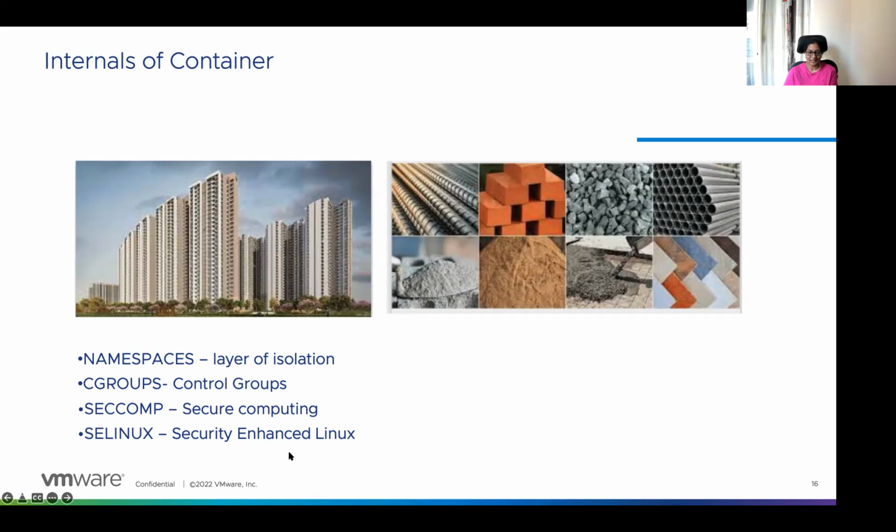And the last one is security enhanced Linux. As I said on the previous slide, it gets enabled by default. It will give a very good Linux control system for your Docker. The reason why it is required is when you have an application running on your laptop, simple example, it will have access to all the compute resources on your laptop. It can access your full CPU, your full RAM, it can see the complete hard disk of your system. But if the program is malicious, it can eat up all your resources at the same time.